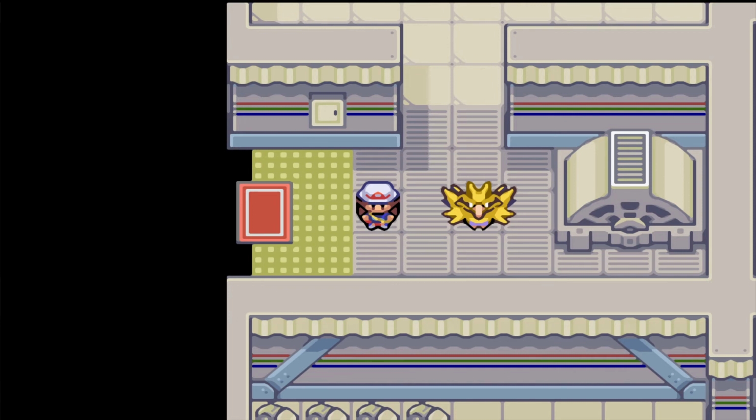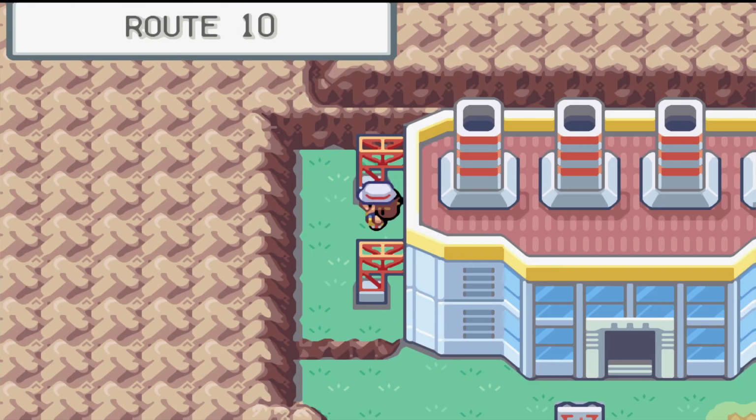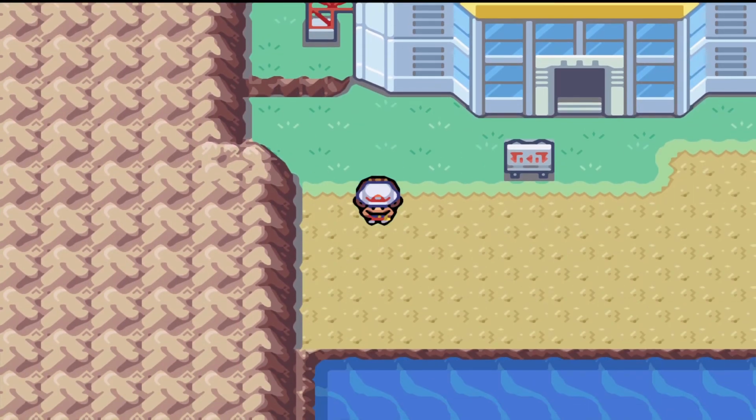So I'm going to see you later, Zapdos. We might even add you to the team, depending on. So see you later, Zapdos. We'll see you in another lifetime. And that is the end of the power plant. Fairly straightforward area.